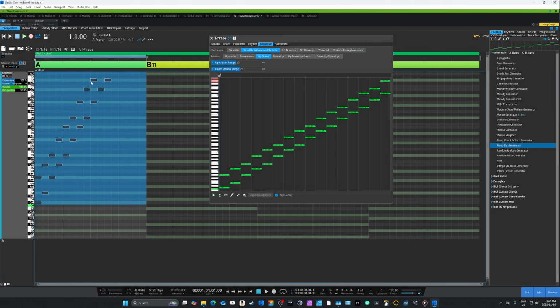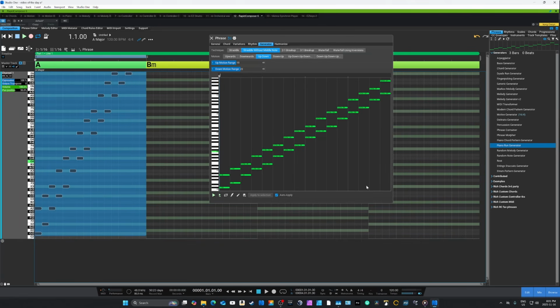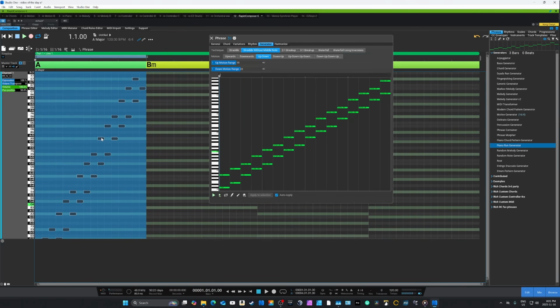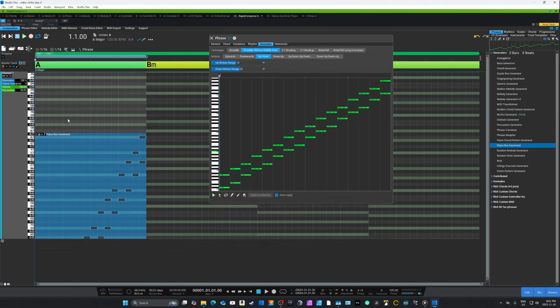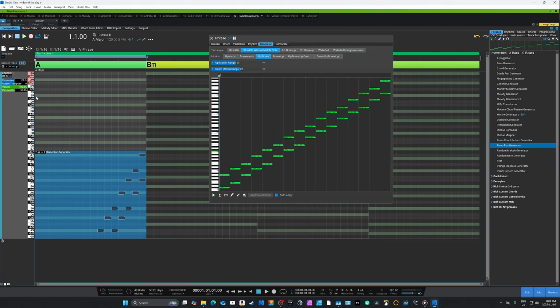So just be aware, it's going to generate all kinds of really neat MIDI notes. But if you're not getting what you expect, it's because of the register of your current instrument, and currently we're listening to a piano, which can play very high, but it can't play to a C9 or a C10.